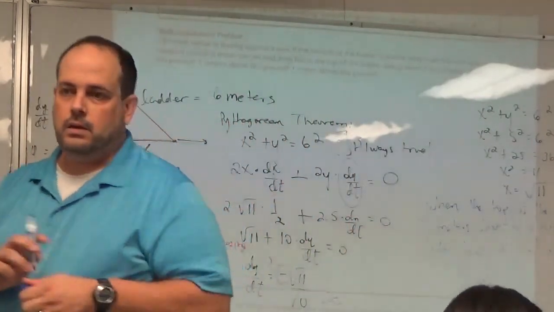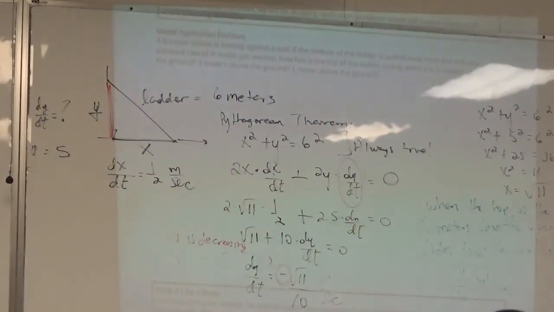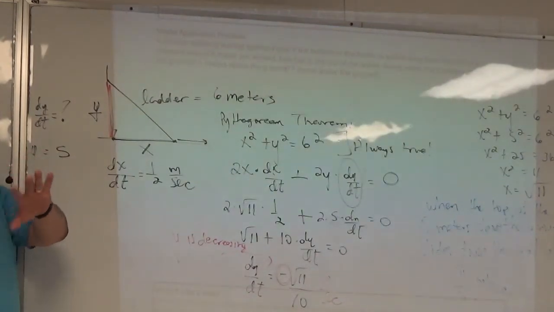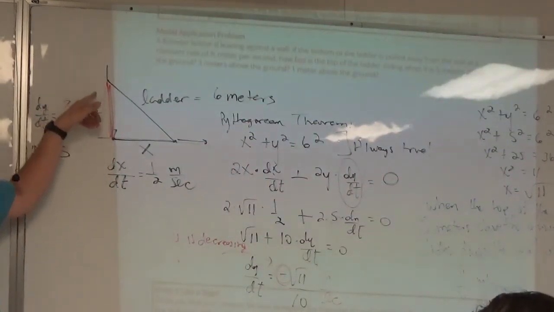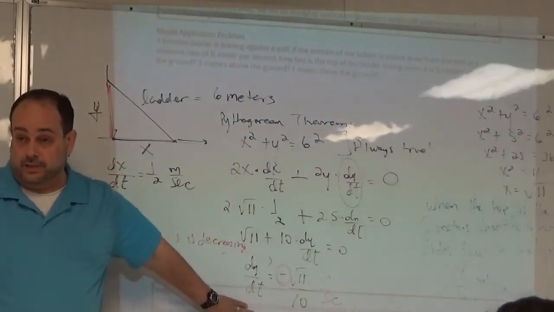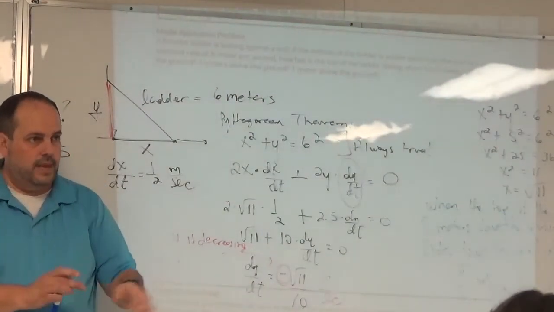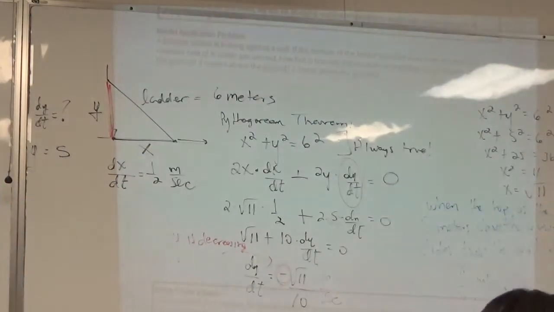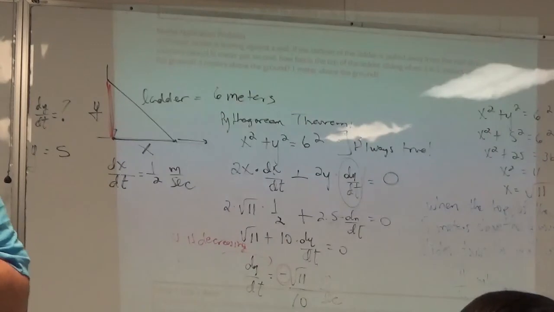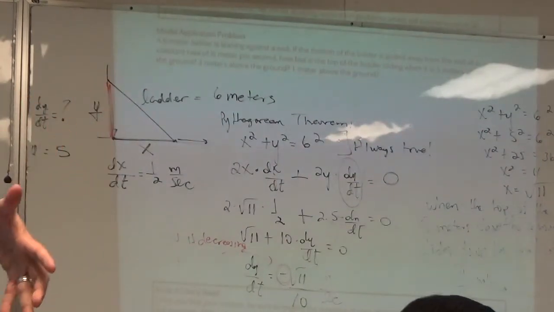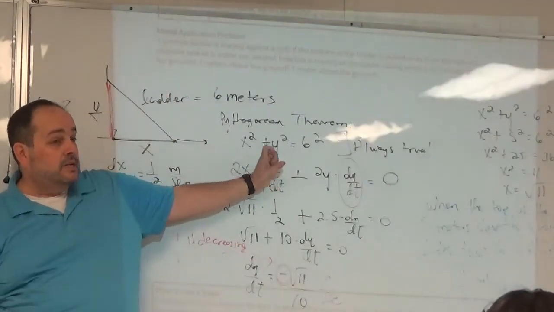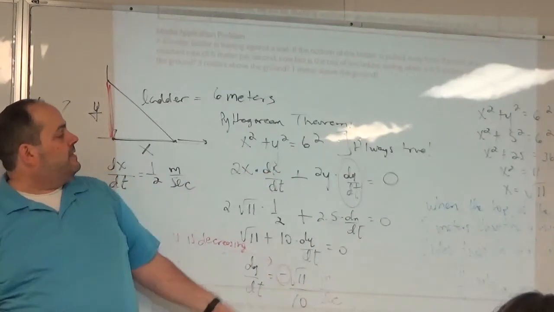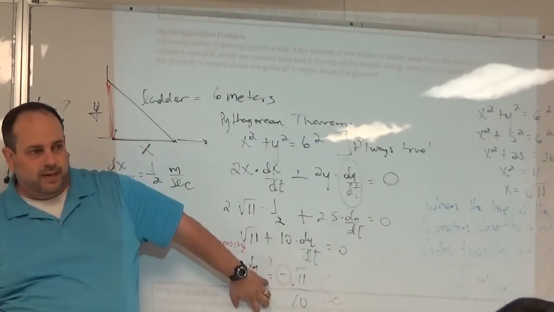meters per second. Karina? Shouldn't it be squared because it goes fast from point one and changes velocity? I understand what you're saying with the velocity. Yes, it is a velocity statement, but you're still measuring height in meters over time in seconds. Okay? The key with all these problems is going to be, number one, figure out what does this diagram look like? What's the geometry that connects everything? For this first one, it was pretty easy. We knew x squared plus y squared equals 6 squared. So from there, that's what you can take the derivative of. And then you're going to take all your rate stuff and plug it in.